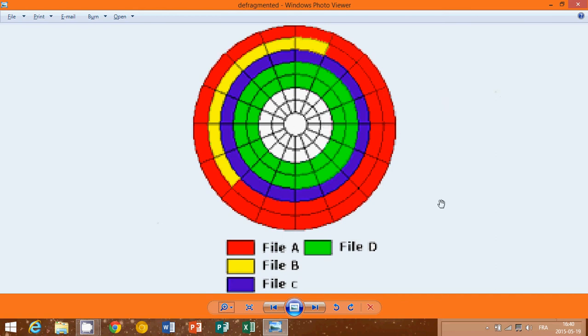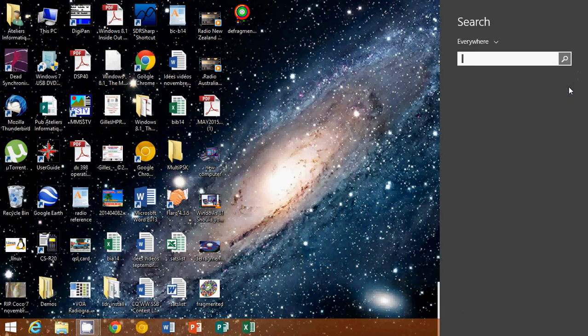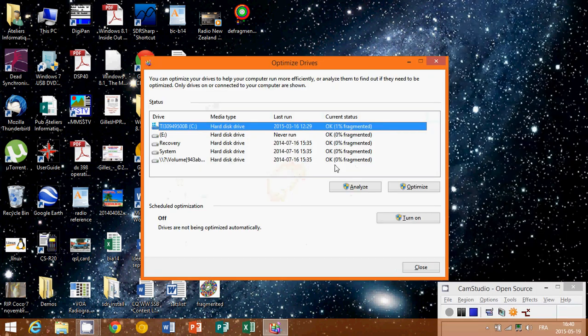The defrag tool is going to show you pretty much how your hard drive is. What's the state of your hard drive? So here you see the defragmentation. Here it says 0% fragmented, 1% fragmented on my C drive.